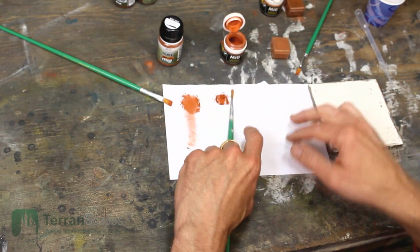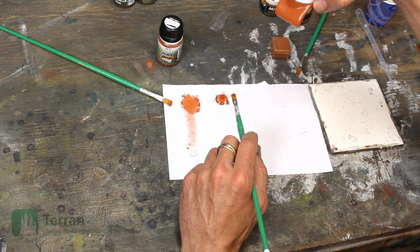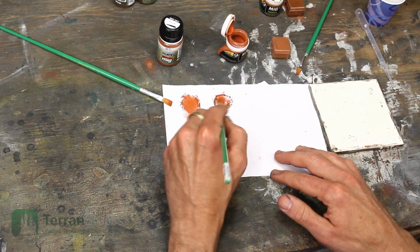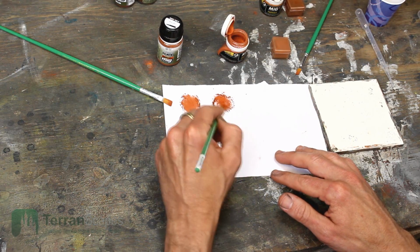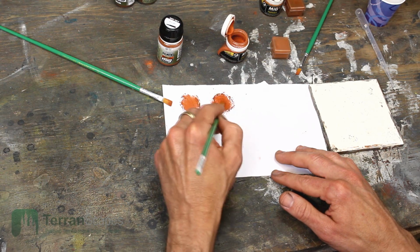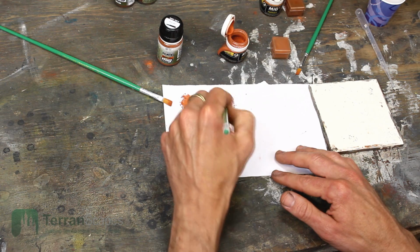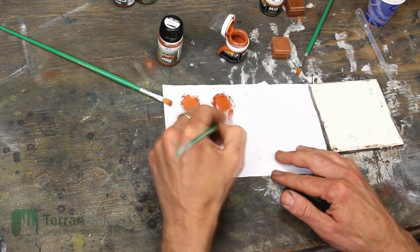So this is the MIG Productions Standard Rust. So I'll scrub that in a little bit here. We can take a look at that color comparison, because they do look quite a bit different when you're looking at them through the bottle. And I'll drag out some of that so we can see it streaked out.